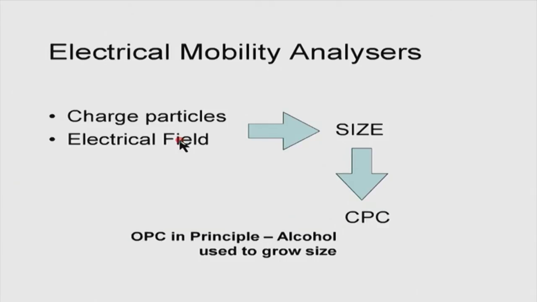So we use that principle for these particles which are otherwise quite small. They cannot be sieved, and even the mass may sometimes be too small to be collected on a filter paper over a short time. So you want some way to keep them suspended, still in the gas phase, and use these electrical properties to size them in real time. So you charge these atmospheric particles and put them in an electric field, and that will then size them.